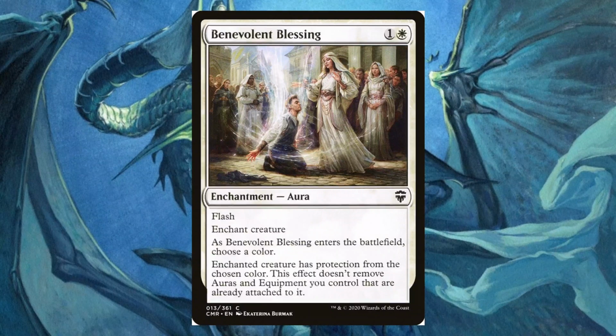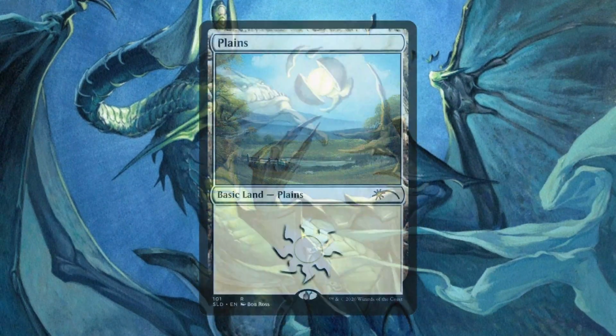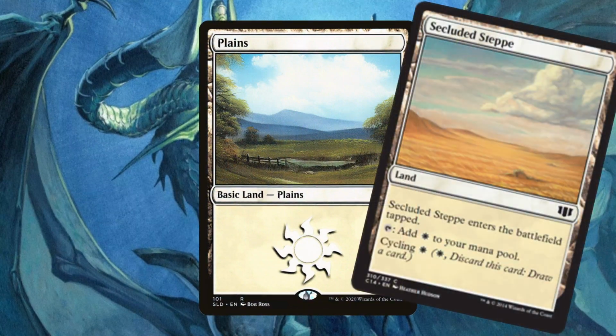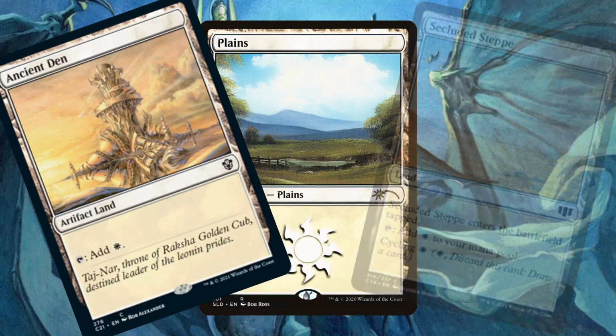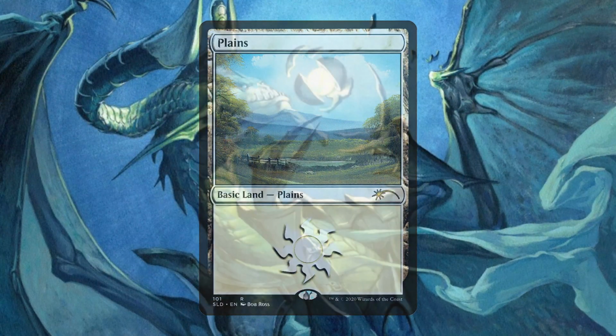This card also states that, quote, this effect doesn't remove auras and equipment you control that are already attached to it, which means that if you have to give the enchanted creature protection from white, all of your auras will stay on. Most mono-white decks exclusively play basic Plains for consistency, but some may play Secluded Steppe for the cycling ability late game when they don't want to top deck a land, or they may play Ancient Den to boost All That Glitters. On to popular sideboard choices.